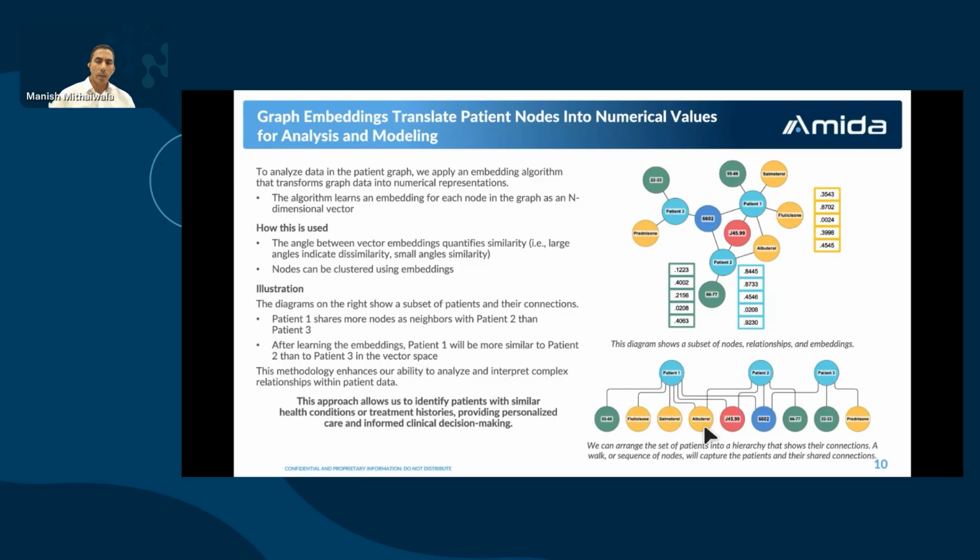If we were to rearrange this graph into a flattened view that allows us to visualize patient similarity, here we would see that patients 1 and 2 share many medications as well as an ICD code, whereas patients 2 and 3 share fewer nodes. Ultimately, what we want from the graph embedding is that it should capture this general idea, this general pattern of what patient node is similar to other patient nodes.